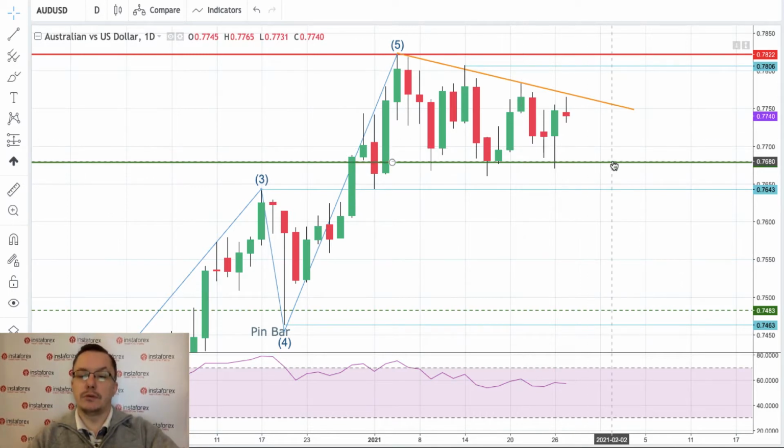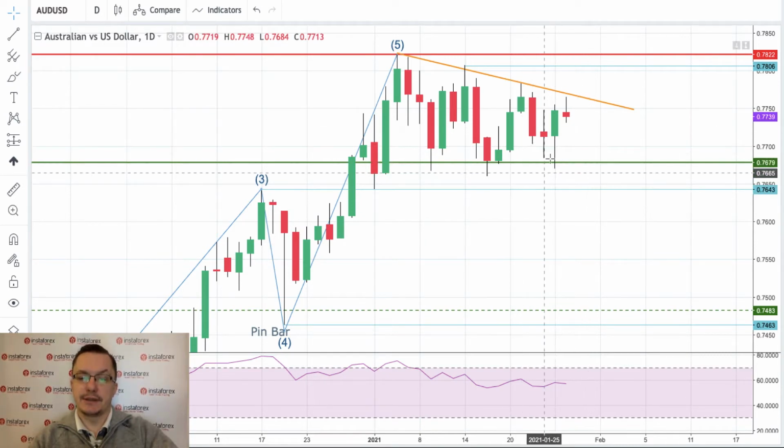So what we do here, we are waiting for any breakout. Of course, if the dollar would bounce higher, as our different analysis showed yesterday, then of course the American dollar will go up and the Australian dollar will go down. So we should keep an eye basically on 7,679 and then 7,643.